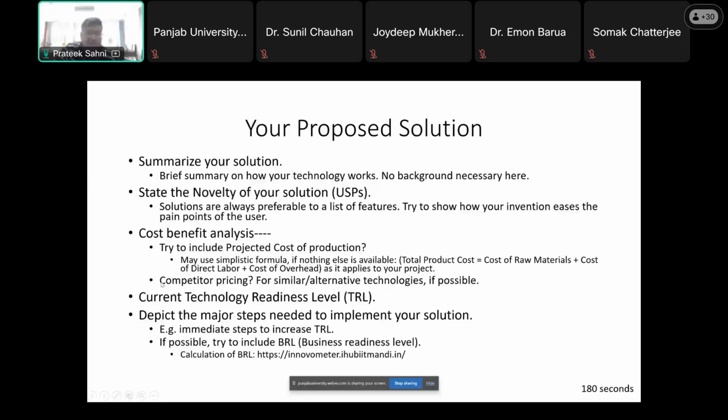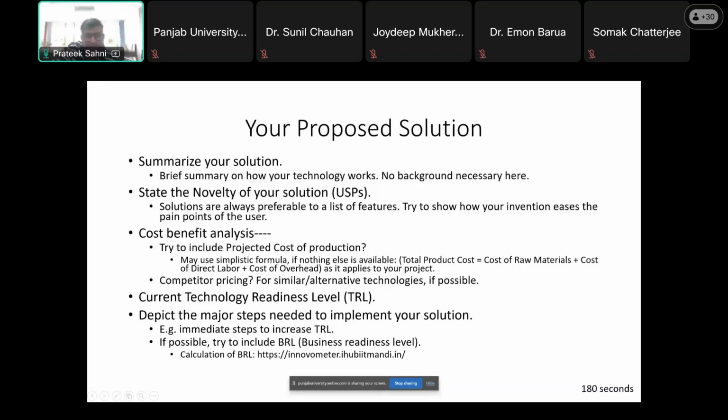Now, the next part here is a little tricky. Competitor pricing for any similar or alternative technologies that are out there in the market, that you will hopefully be competing with when your product and your technology reaches the market. For that, you will have to find some of the competitors that are already operating in your market space, and potentially call them up, or find any sort of pricing information on the products that you want to replace or compete with in the market. That should give your licensees some information on what sort of competition they face and what sort of pricing they themselves project.